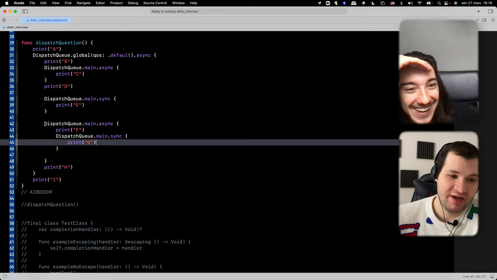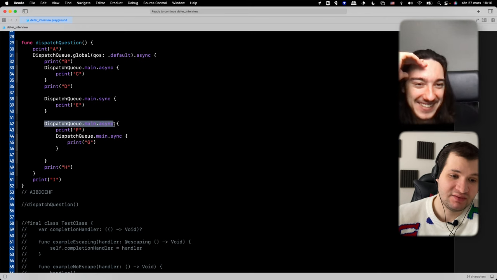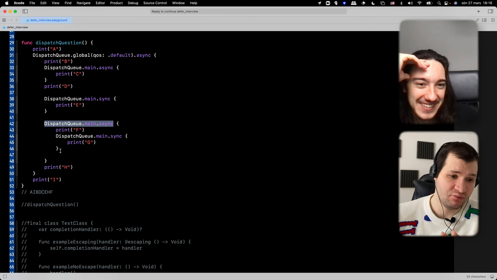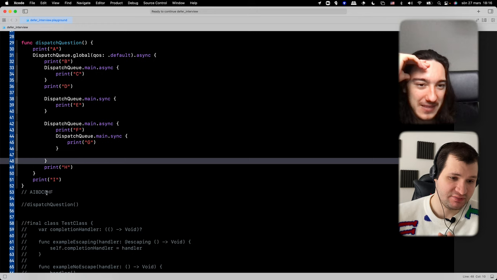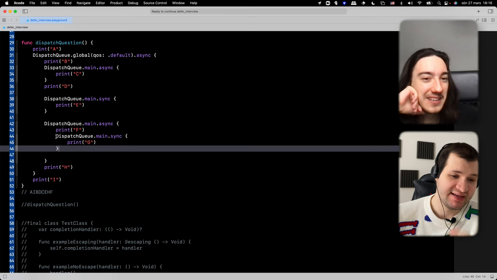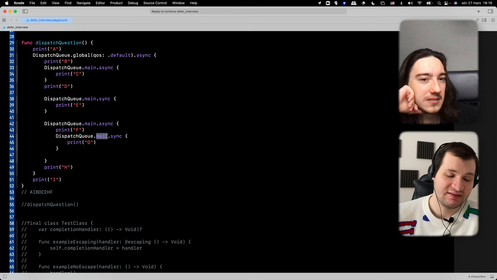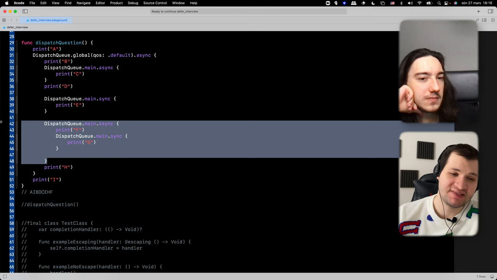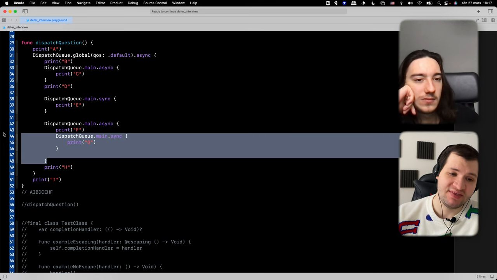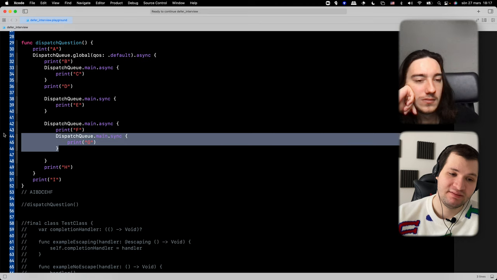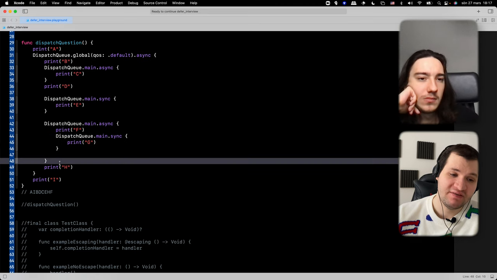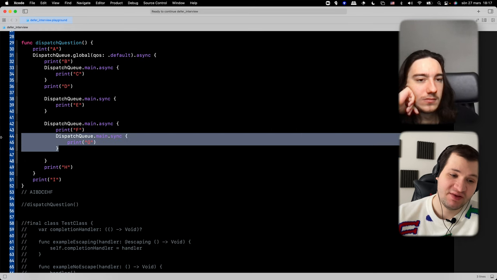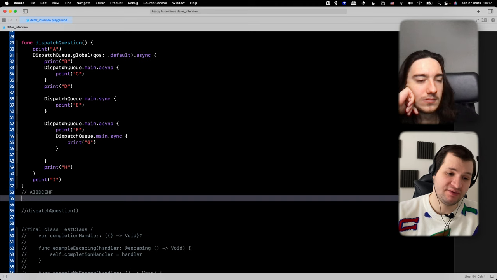So we have the dispatch queue main async. So basically dispatch the task and move on. So the H is here, so dispatch the task and move on. But then inside that task, you're again scheduling a next task to be executed synchronously, right? Just in front of your current task, because this one hasn't finished. Remember, the main queue is a serial queue. It takes one task after another. So until it finishes executing this task, it can't start doing this one. And because it never finishes this one, because it waits for this forever, this is called a deadlock. So basically the G will never be printed.